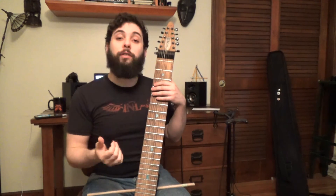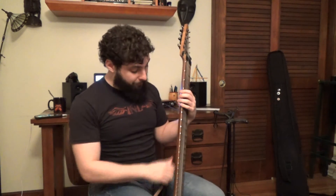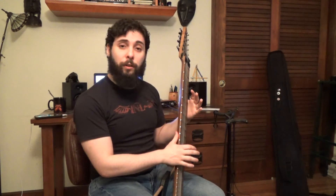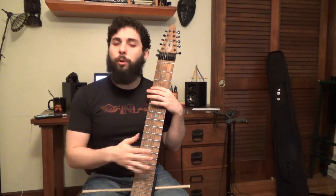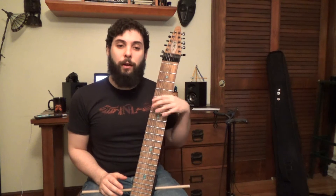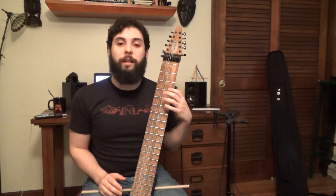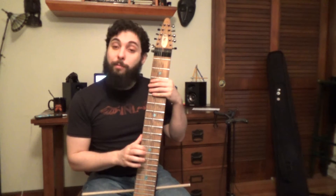And when you hear the word tap, it makes you think of, especially in the context of guitar, taking your hands and basically doing a hammer-on onto the frets to make a sound. So you're going to start by taking your thumb and placing it somewhere on the side of the instrument. I used to be pretty strict about it — I used to always have my thumbs on these grooves on the side. But as I get older and I play longer, I find that the important thing is really just having a connection to the instrument.